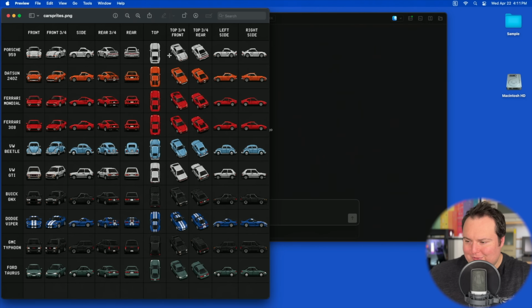So right here is a sprite sheet of 100 different images of 10 different cars. Each has 10 different images or something of the sort. This was generated with the GPT Image 2.0 model. It is pretty cool, but the whole purpose of this test is to instruct this model to actually do something with this and turn it into a little racing game based off of this game asset sheet.